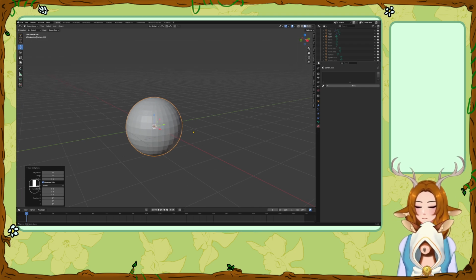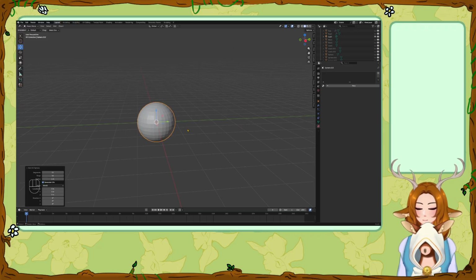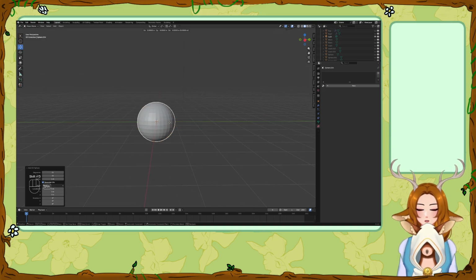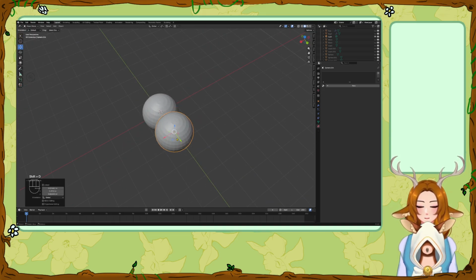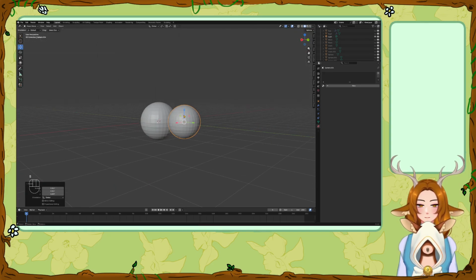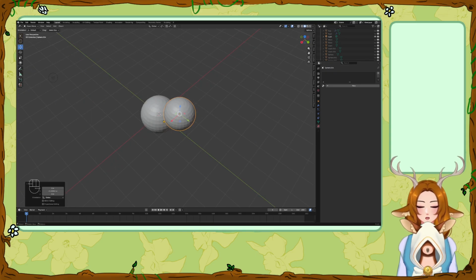Okay. Okay, he's just gonna be duplicating the sphere. Okay, Shift D. Just kind of making bubbles and bulbs coming out of each other, it seems.